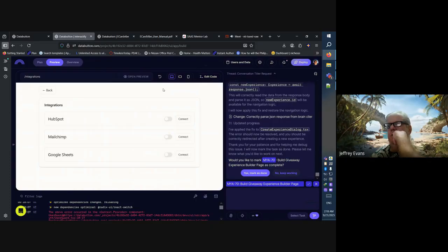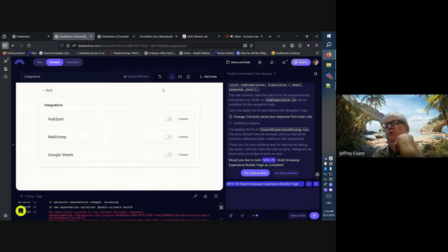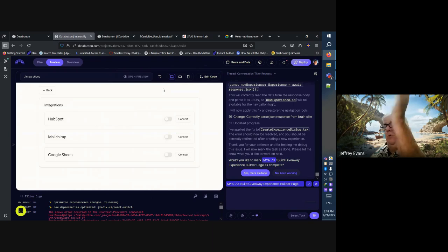So you can turn them on and off. Oh, I see. Google Sheets, MailChimp, HubSpot. Mm-hmm. And those are just ones it chose. I could tell it to add more integrations, and it would do all the code behind it.